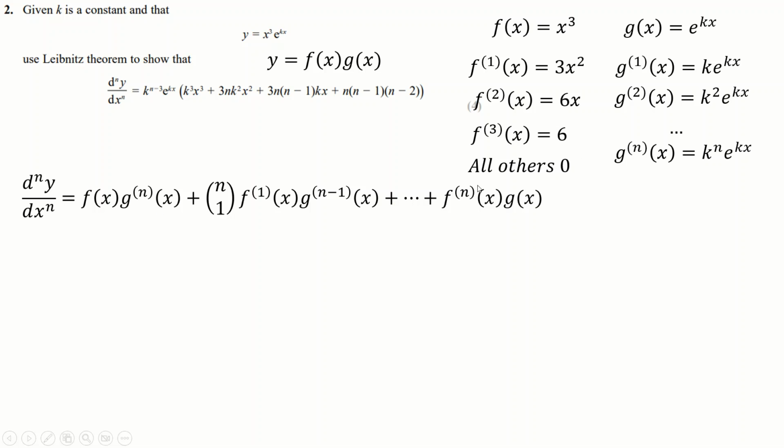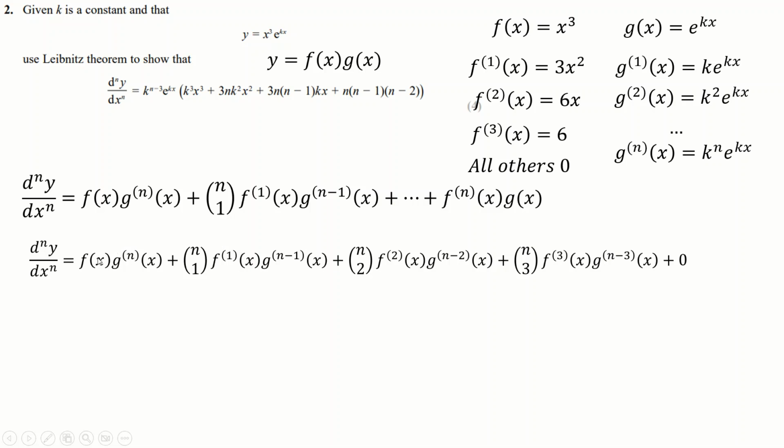Of course, I can't actually do this all the way to here. Well, I can, but loads of these are just going to be 0, aren't they? I only need to do this up to f3, so I think this is going to be the whole thing. So we have f and g_n, so that's the first and last, then this one and the one before it, so first here, second to last here, and then f2, and the one before that in the g's, and then n choose 1, n choose 2, n choose 3, and then everything after that is 0 because f derived 4 times and further is just 0 every time. So we end up with this.